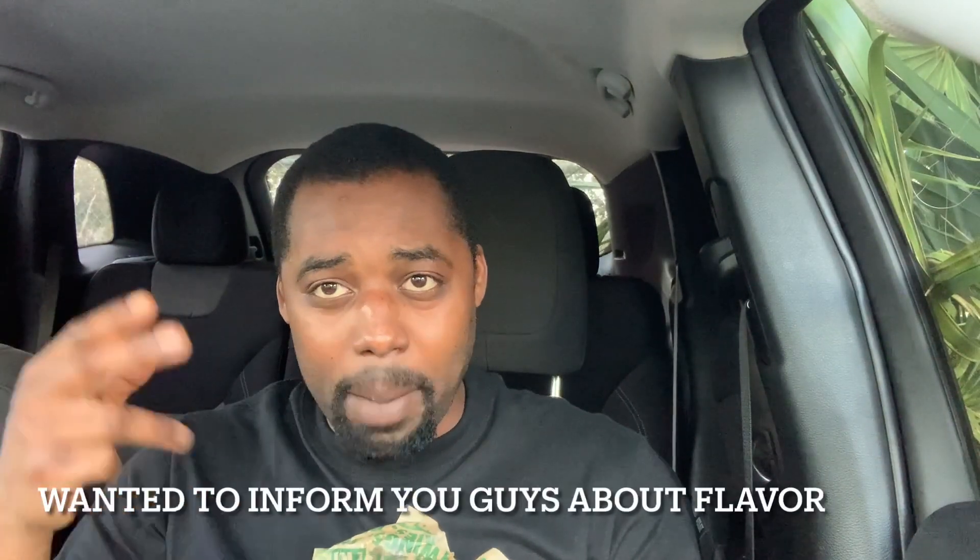Anyway, I just wanted to inform you guys about this other flavor — this is my part two. I wouldn't say try these if you're a person that doesn't like a lot of seasoning all over your food; you probably won't like these. But if you like parmesan wings, these will be right up your alley. For me, it's way too much.